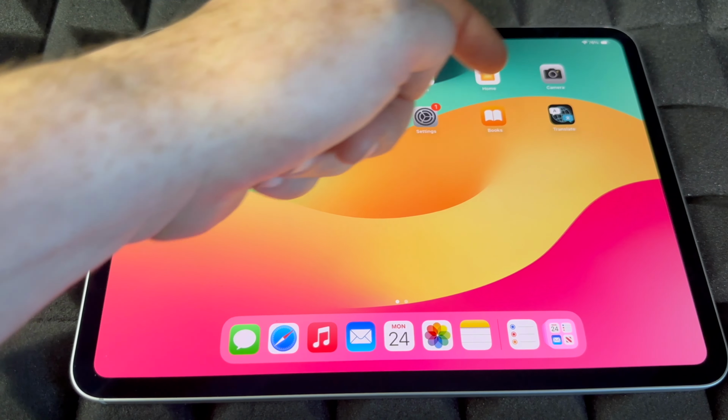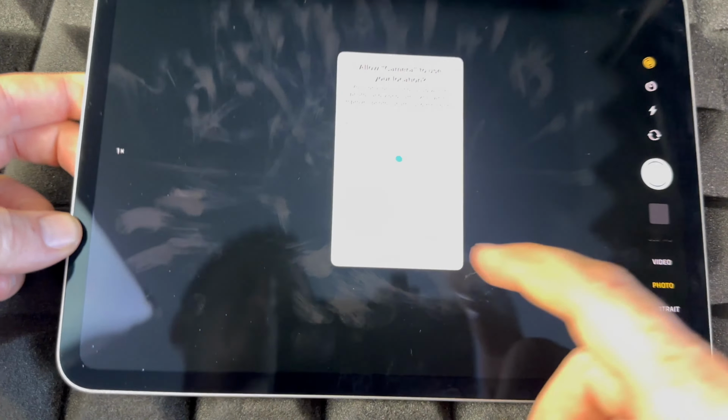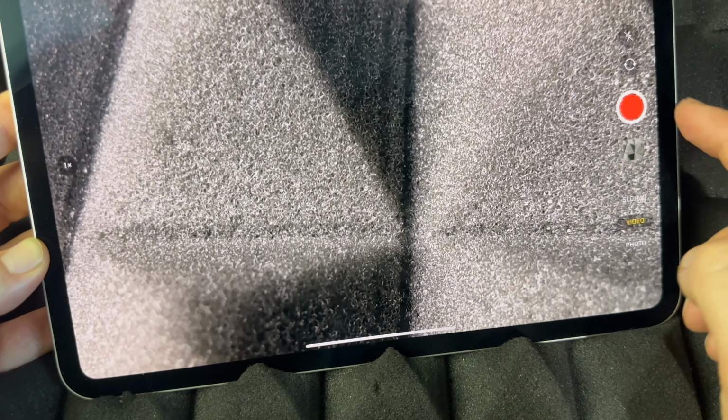Other than that, we have our camera on top of here. It's pretty basic. If you open it up, we can just touch on allow and take any pictures. Just tap here in the middle, and there you go. That's the real basics. Video, you can change it to video on the left hand side. Video, start video, stop video. Remember to just tap once. I've seen a lot of people when they're in picture mode hold on to this. It's going to take a ton of pictures, which can be fun, but what you really mean to do is take one picture.